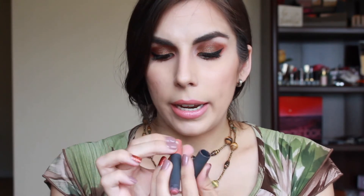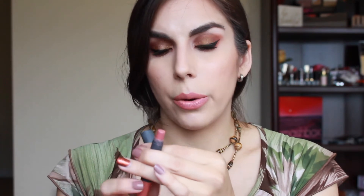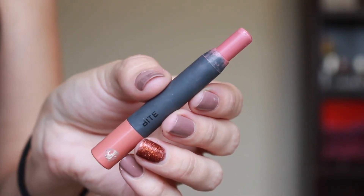Next up is a lip product — I'm wearing it today just to show you the color. It's from Bite Beauty and it is their High Pigment Lip Pencil in Sable. This came out a couple years ago from a holiday collection. They no longer carry this line and have reformulated it, so it's just getting old and I need to use it up. This is how much I have left and I feel like I shouldn't have a problem using this up by New Year's. It's a really beautiful color and great for every day.